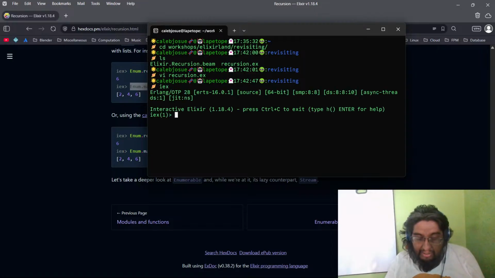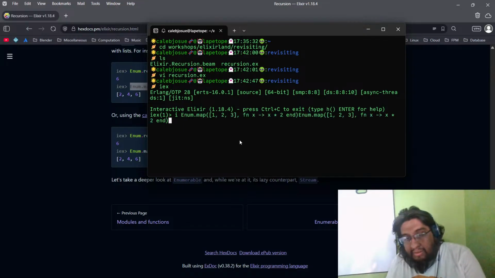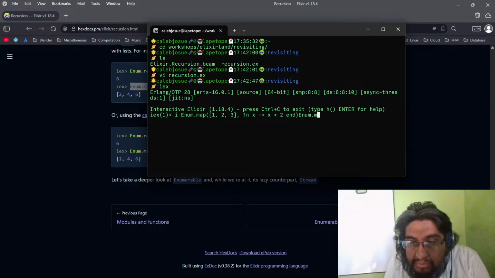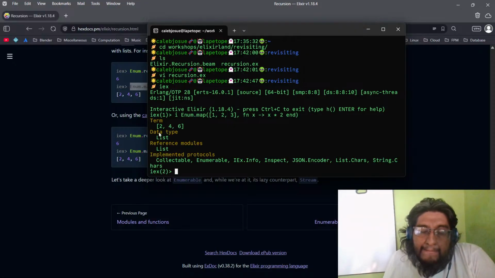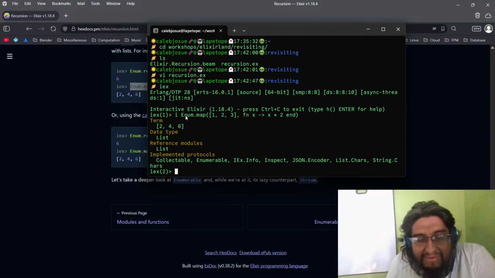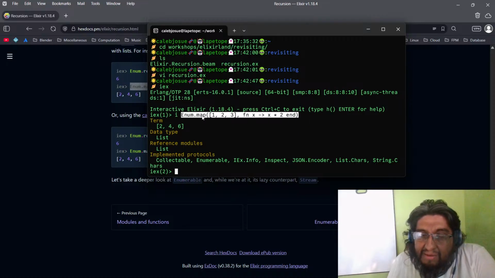And then write the i character, and what happens here is that this will tell you the information about the expression that is being evaluated.